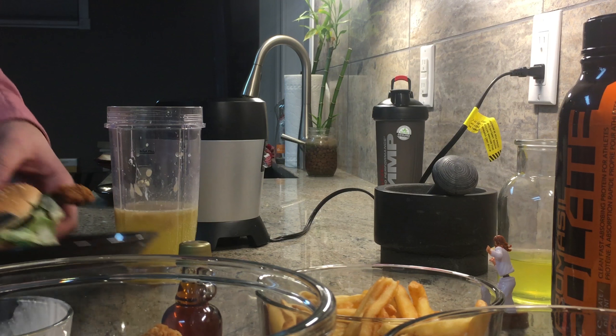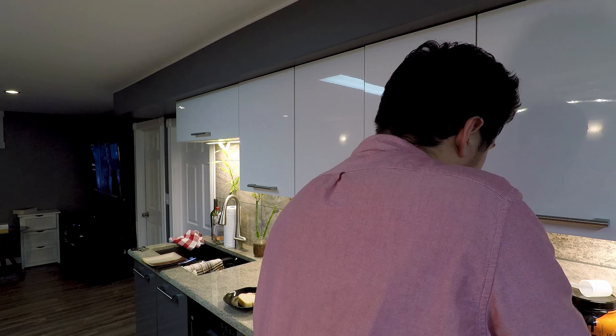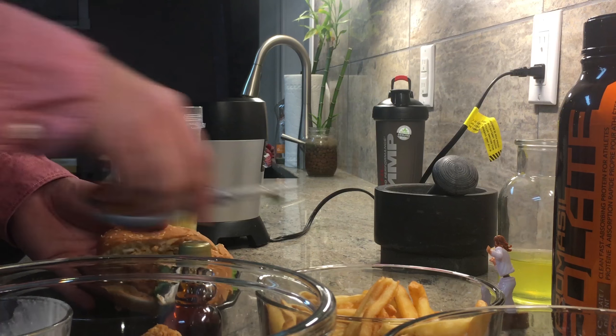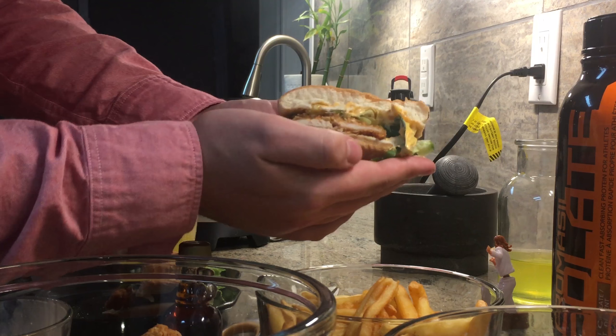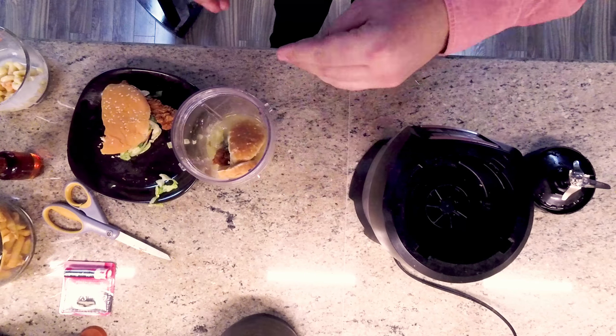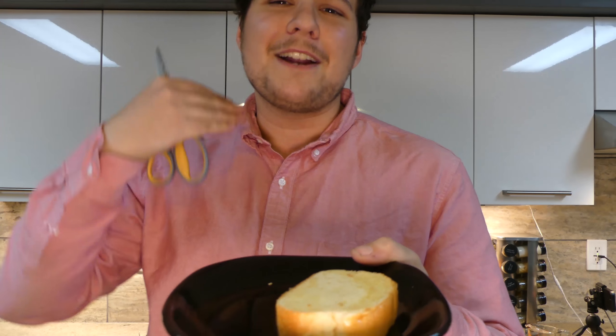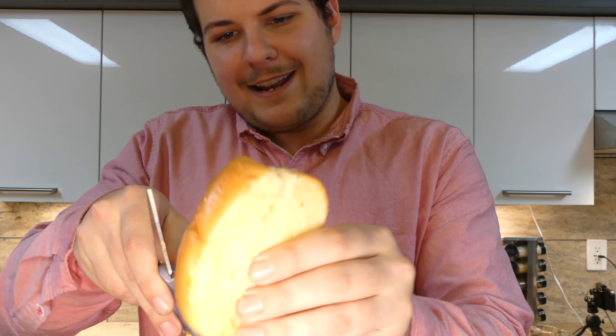Here we have a spicy chicken sandwich. Don't be confused — this is actually not a spicy zinger sandwich from KFC, it's actually a homemade chicken sandwich. Next step is we're going to cut the sandwich in half. If we take the scissors, we can cut just like so. Really watch your fingers — on last week's episode we actually had a danger incident. Another really important piece is the buttery bread, because butter will really pull this all together. When we add the butter it's going to let everything blend together and go down your throat smoother. Just like mama, I don't want these crusts, so I'm actually going to cut the inside out so I don't get the crusts.